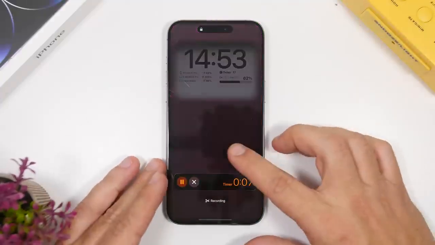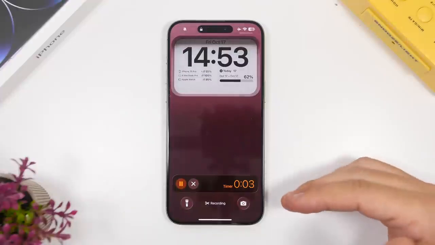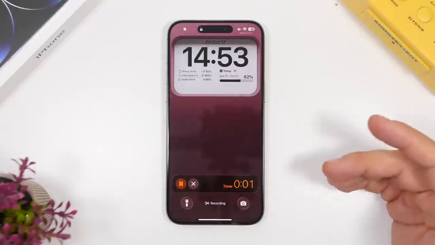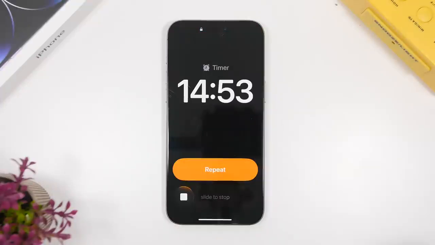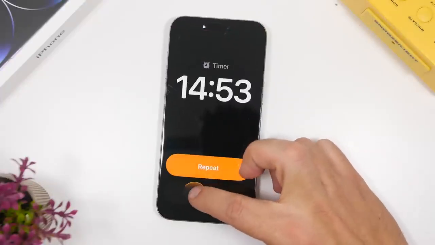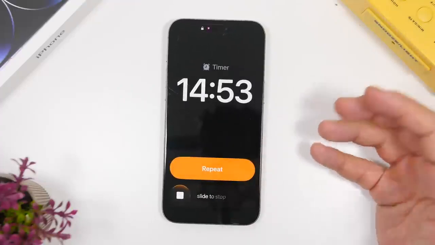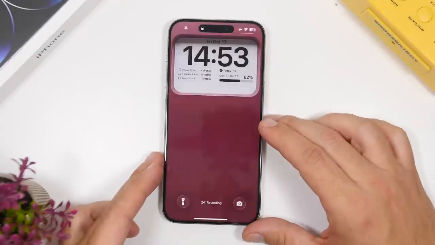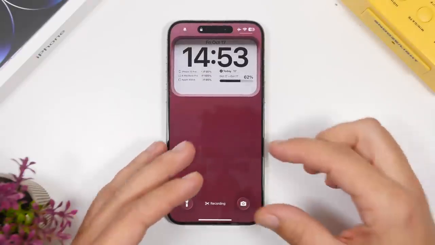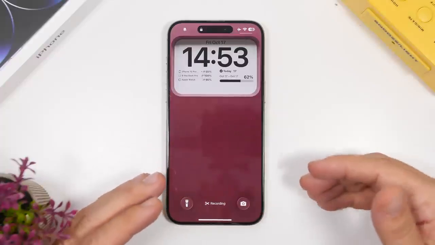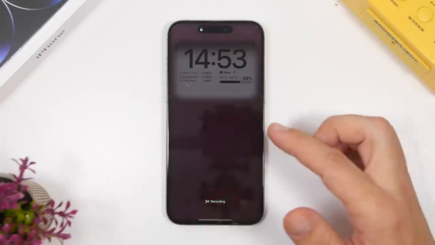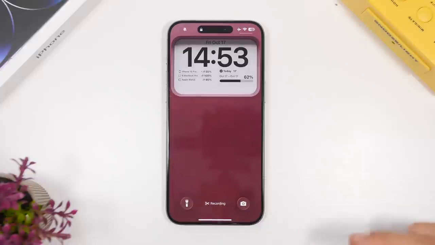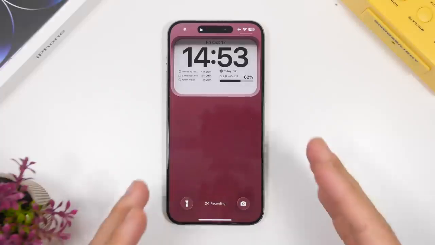And now there's also a fix for the alarm and for the timer right here. With the alarm and the timer on iOS 26.1, we get this new screen where you can slide to stop the alarm or the timer. Now it has been fixed. That slider works as it should. With the timer, it was okay with the alarms, but it has been fixed for the timer as well, and they're even brighter now with the orange color that you get right there and the reflection that you get on the liquid glass slider stop button. It's adjusted a bit and they're much wider.